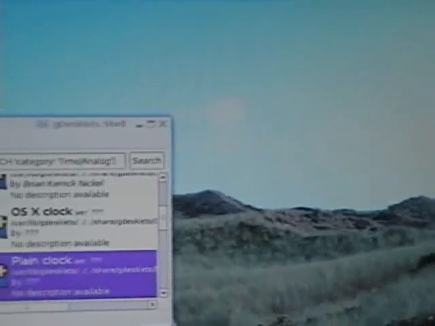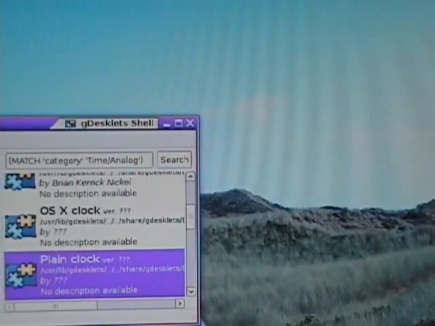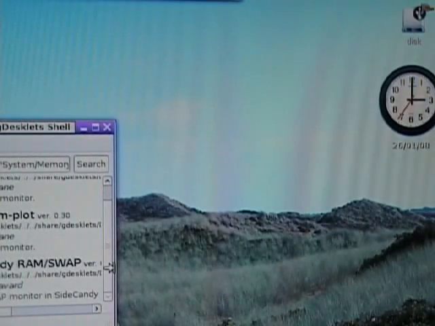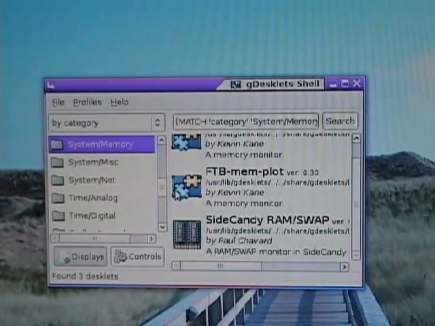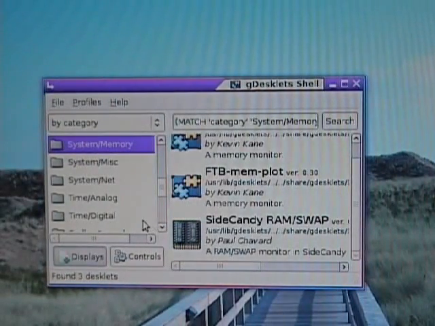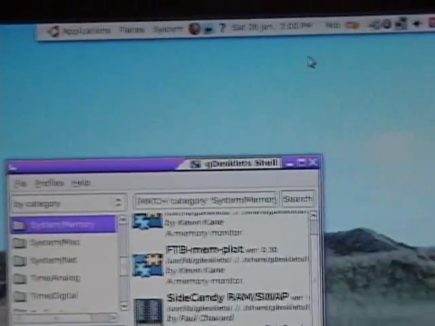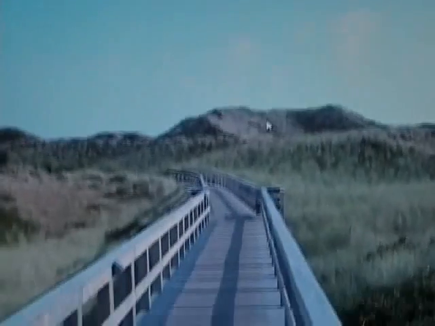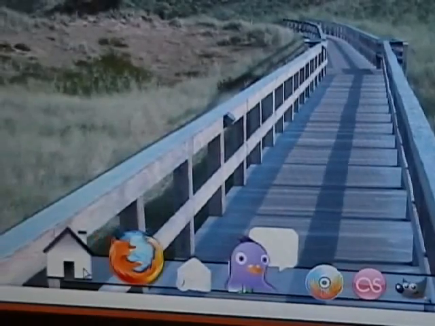And another one I used to actually use was right in here. I believe it's under system memory. It shows how much memory your desktop is using, say, when launching different applications. But once again, I don't even have the clocks. I already have a clock up here, so I don't want something else clogging my desktop. I like to keep my desktop as clean as possible. But like I was saying, I really do like having the launchers down here. I think that part of it is really cool.